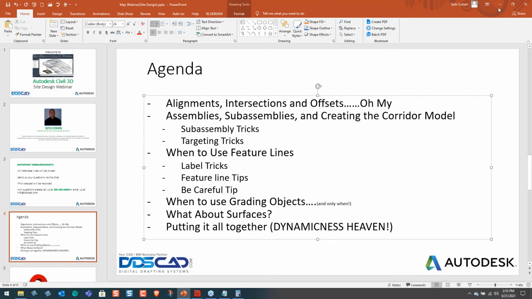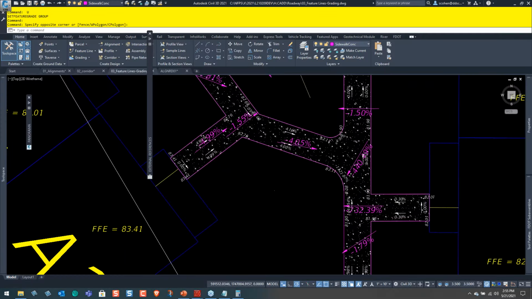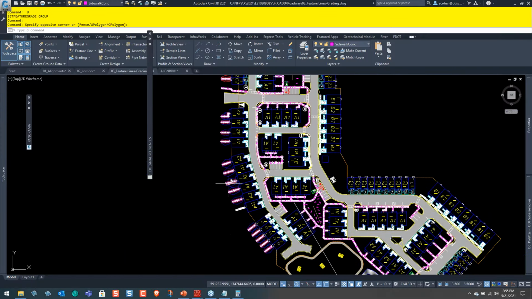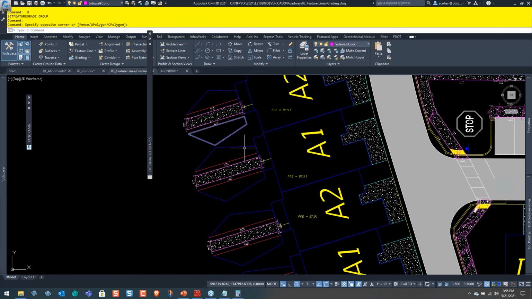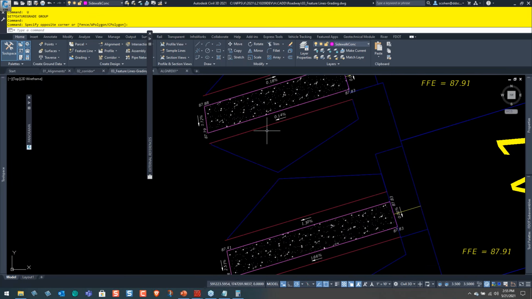The other time you want to use it, which was very useful for this project, I'll just show you some areas. I'm pretty high up right here. I've got a ditch running through this. We're going to do some piping through the sidewalk so the ditch water can flow. As I tie into existing, this is my daylight line. You'll notice it is not a daylight line anymore.